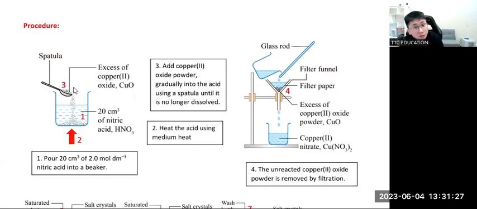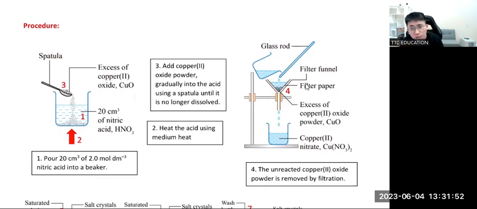So it means your reaction is not complete. It means you have your salt inside, but acid is still left over. It means right now your product is acid and salt mixed together. I don't want that. I only want pure salt. So how to get pure salt? I must make sure all my acid is fully reacted. How to make sure all acid is fully reacted? Keep adding powder until the powder cannot dissolve. It means there is no more acid already.